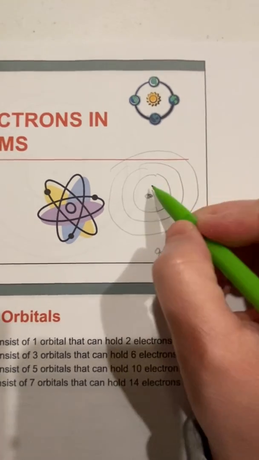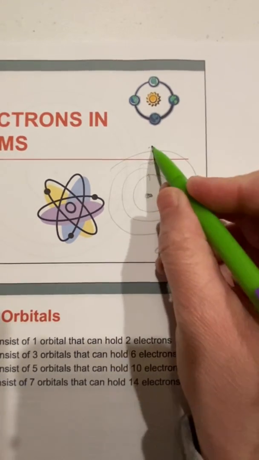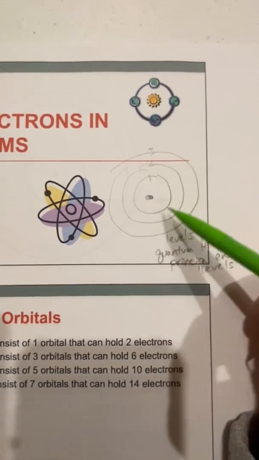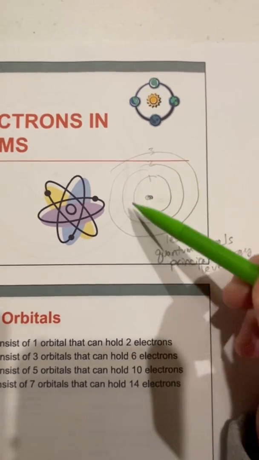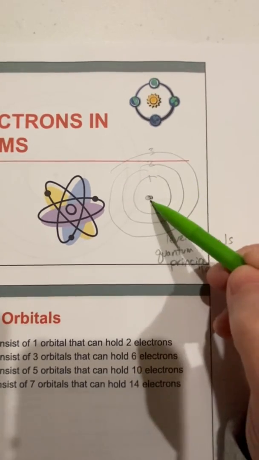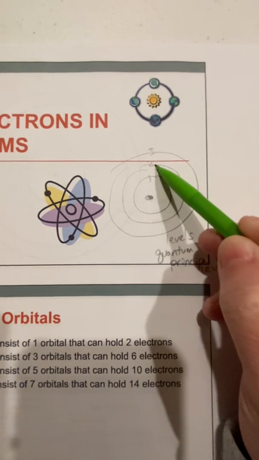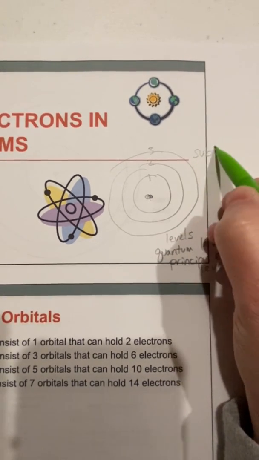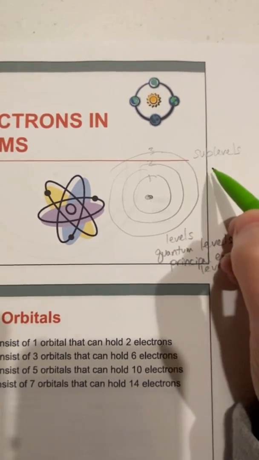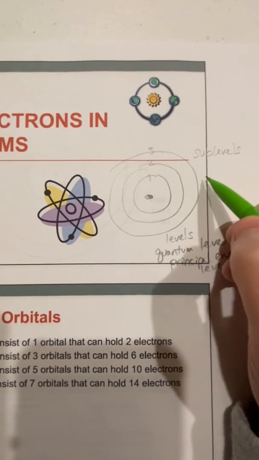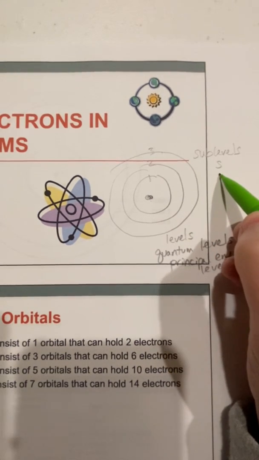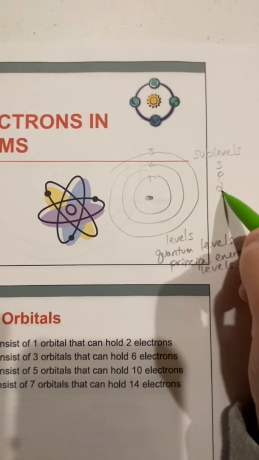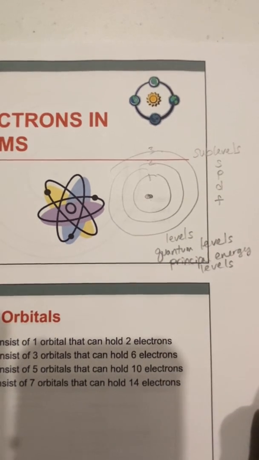So we've got these different levels. We've got level 1, level 2, level 3. Think of those electrons as floating outside of the nucleus. So we're not really concerned about the nucleus right now. We're really going to focus in on what's going on within those levels. Within those levels, we are going to have sublevels. Some of you may have remembered this from physical science. Sublevels are going to be like an s orbital, a p orbital, a d orbital, and an f orbital.